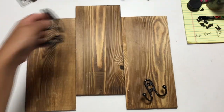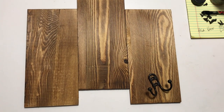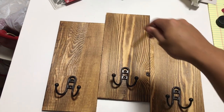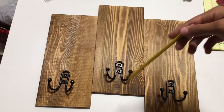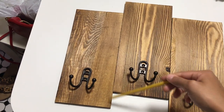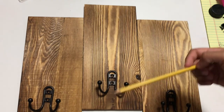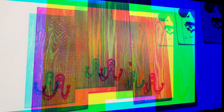I positioned how I want my boards to go. I'm laying them down to get an idea of the space. These are five and a half inch boards, so the total width is sixteen and a half inches. I think the height is about twelve inches. I'm going to write 'his' and 'hers' here, and put the dog paw print right here. I just have to trace that out and then get to painting — it looks really cute.